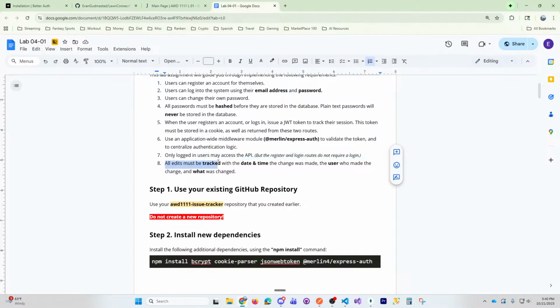And also, tracking edits is something else I haven't taught yet. So these are two things that I need to kind of bring forward, and I'd like to show this one. And so this makes sense, right?